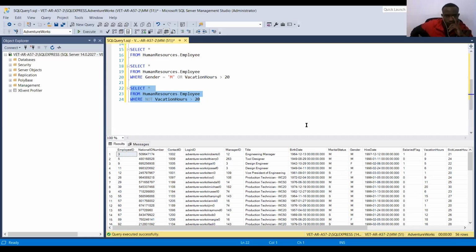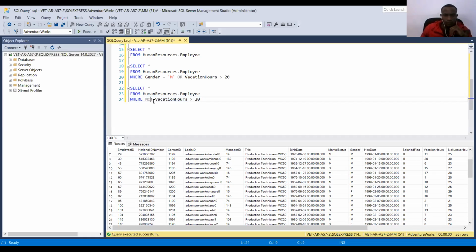So if you look at the vacation hours, what we have are vacation hours which are essentially less than or equal to 20. I can see 20, 11, and none of them will be greater than 20. So the not is used to get the opposite results.